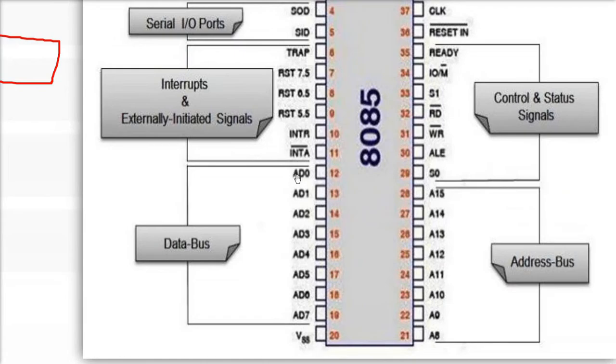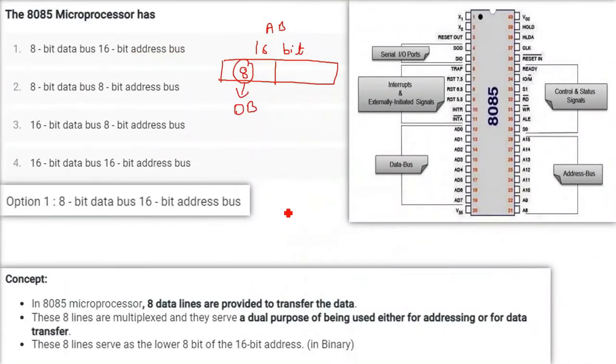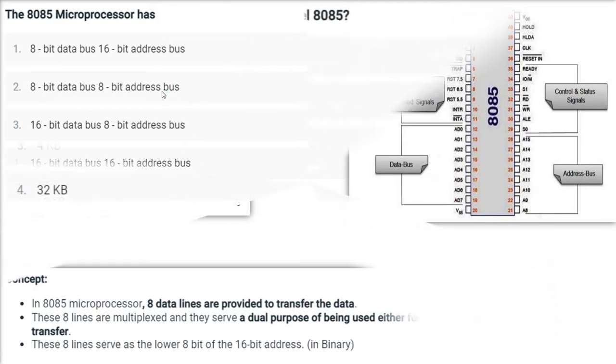Let me tell you here, AD0 starts from here, and if you start from 0, it goes up to 15. That counts to 16. So AD0 till AD7, these are 8 bits, and these 8 bits are for the data bus. And AD0 till AD15, in all the 16 bits, is for the address bus. There is an ALE latch, we'll talk about ALE in a short while, and that decides whether the data or the address bus will be used. So it is a 16-bit address bus and an 8-bit data bus.